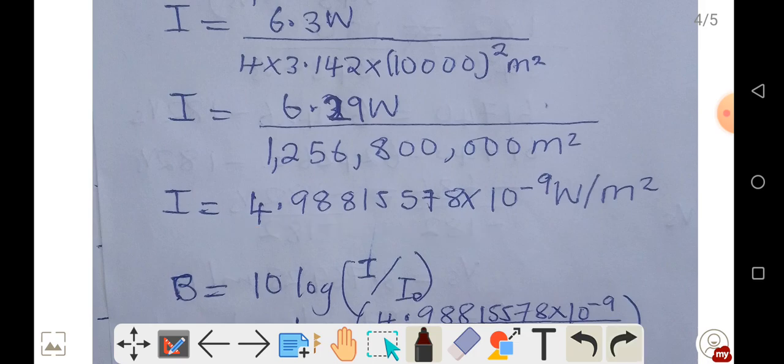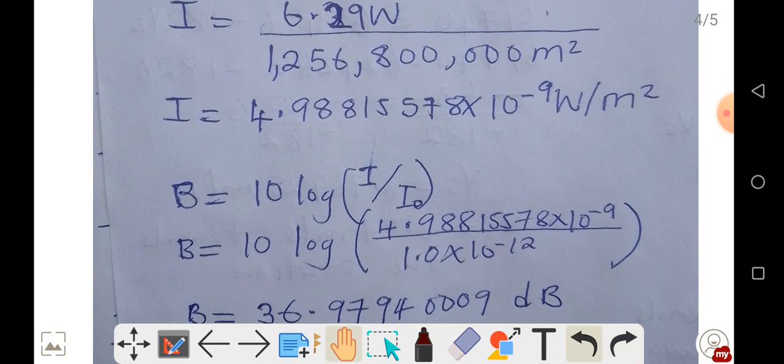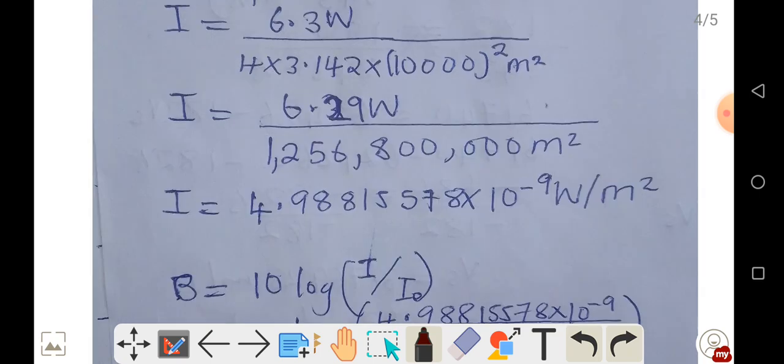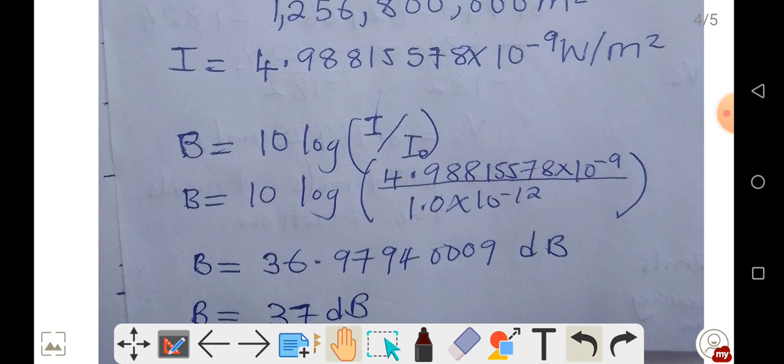So now let's calculate the intensity level, or in other words, the decibel level. The decibel level is given by this formula here. We said I0 is a constant, the threshold of hearing, which is 1.0 times 10 to the power negative 12. When we substitute, this is the intensity we have calculated, for the intensity level detected at 10 kilometers from the sound source. So we substitute in the formula here. Where there's intensity, we substitute with this value, which is what we have written here. Then where there's I0, we substitute with this constant, 1.0 times 10 to the power negative 12.